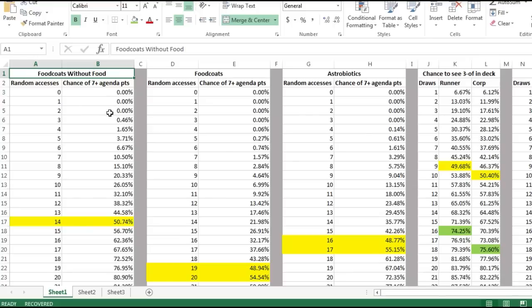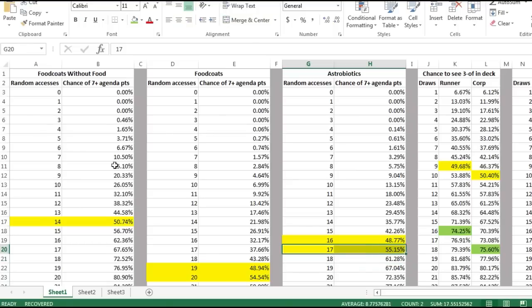As you know, quite a few games, or rather, I would dare say a majority of games, are won off R&D decks. And for that, you want to know how many R&D cards you want to access in order to win the game. A common number that is often quoted online is 17. And that turns out to be pretty true, as you see right here. But we'll go through this step by step.